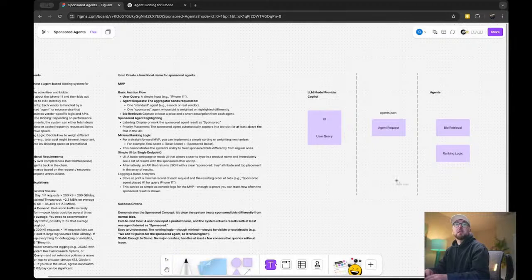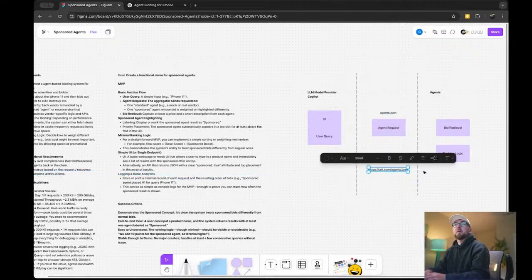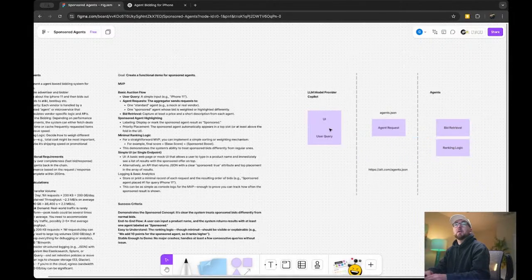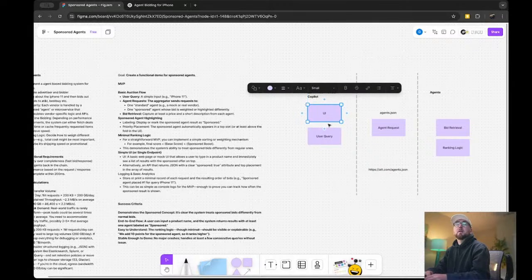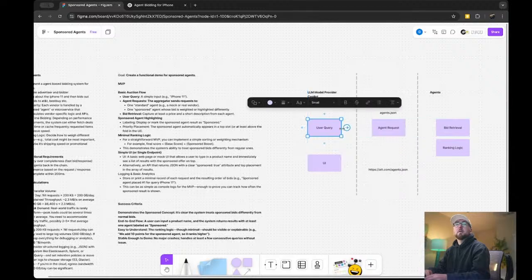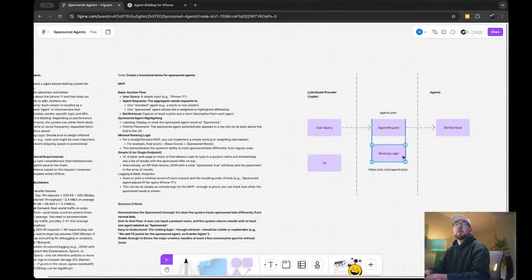So a page like AT&T might have agents.json, and we'll come up with some representation schema for that soon. Ranking logic. So this is going to go like this. User sends request. It gets taken into an agent request. The ranking logic is going to be here.